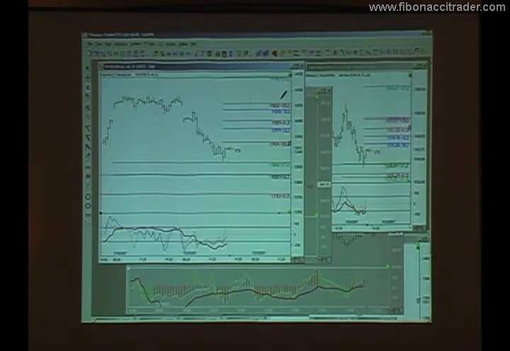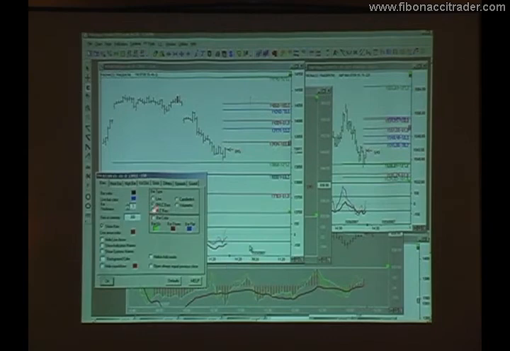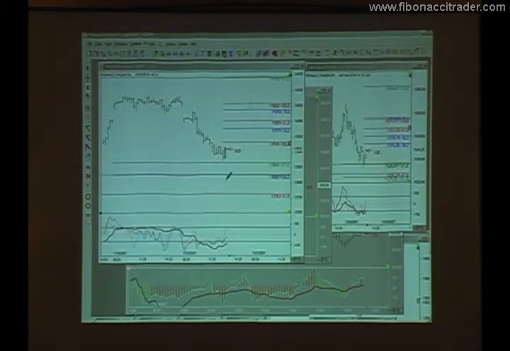Oh, sure, Jeff. When you make a change to global settings, does that stay? Yes, it stays. You don't have to make it a default? That is the default. The thing is, it doesn't adjust the charts you've already created. Okay, global settings affects future charts only. You have to recreate. As a matter of fact, that's a good question. If you look in the chart open options, you'll see a very similar setup here. Now, if I had bars in memory set to 2000 in the default when I created this chart, this chart would stay at 2000 even though I changed it. Yeah. So I think a quick break.